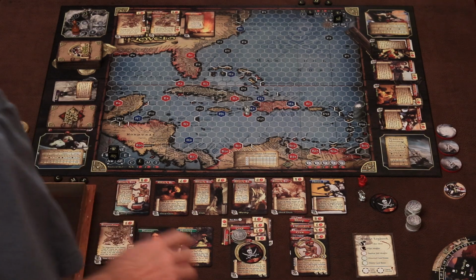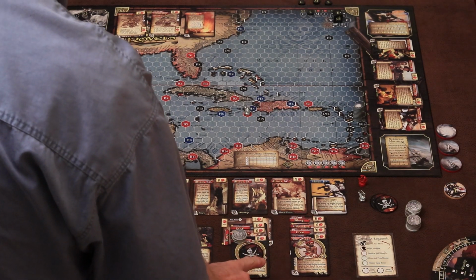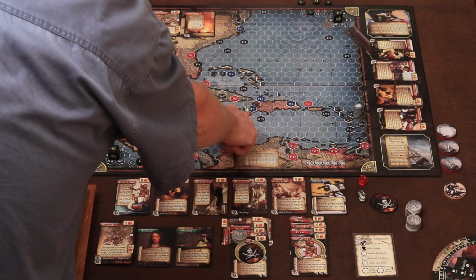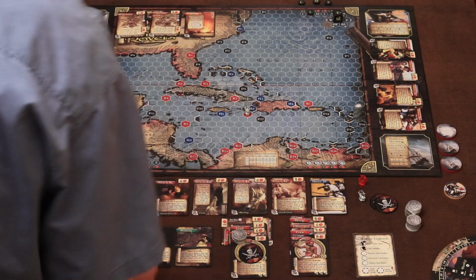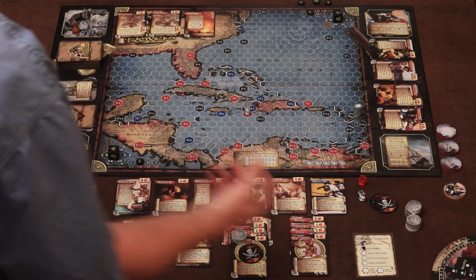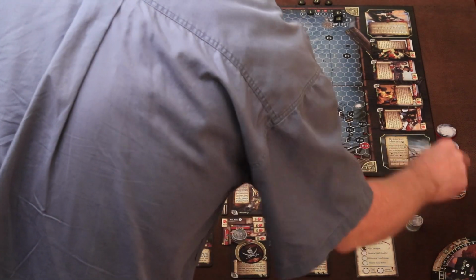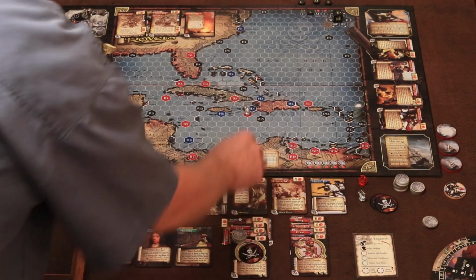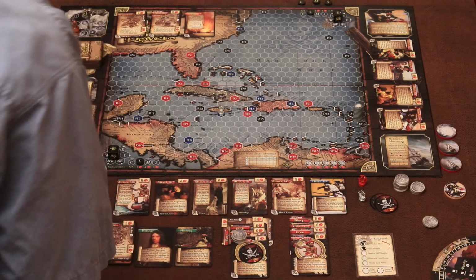So first thing we're going to do is go ahead and move with Pierre Legrand. He was over here at B8, so he's going to come to Port Royal. He's only 3 spaces away, and we got westerly winds, so we know he's going to make it. Our pieces of 8 recycle. Now we do have to pay for the move, so that's going to be 2 pieces of 8, and we move him to Port Royal.